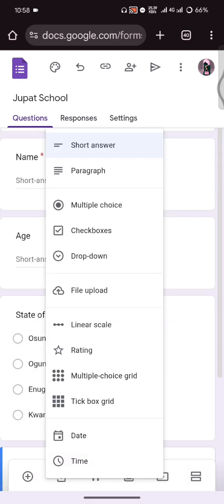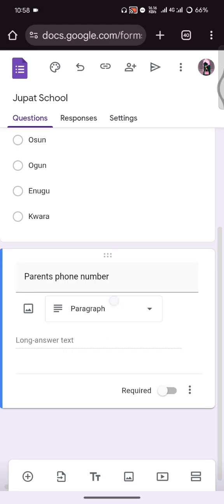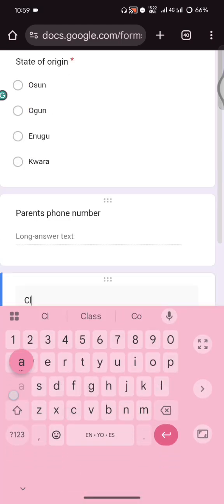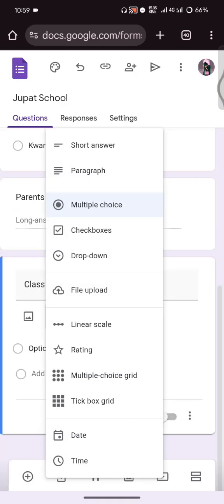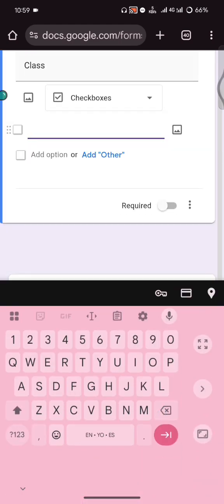In this case, you can also use short answer or paragraph. A paragraph will make it a long answer text. Or for checkboxes, this is what checkboxes does. The person will be able to check a lot of answers. Let's say you listed 10 things, you can take all or just take a few.